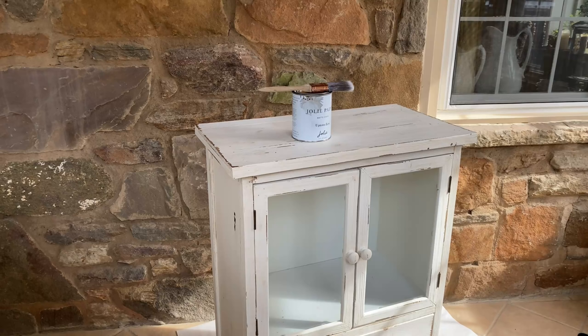So as you can see, today we are going to be refreshing this sweet little cottage cabinet that I just recently thrifted. It looks like maybe it was a side cabinet in, I don't know, maybe a hamburger hut or something. It has definitely seen better days. It is really beat up and dirty, and we are going to give it a very nice refresh today in warm colors. So that being said, let's begin, shall we?